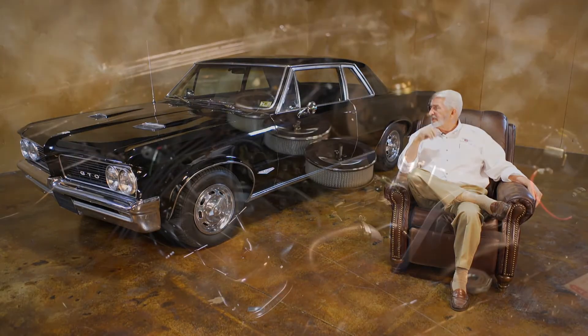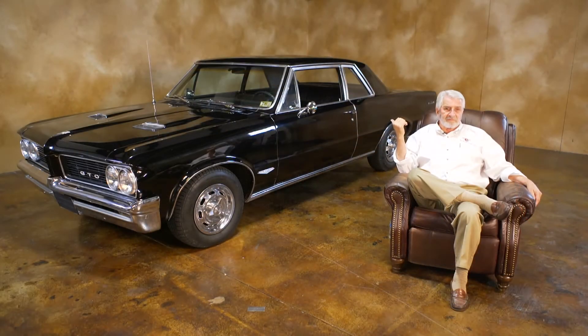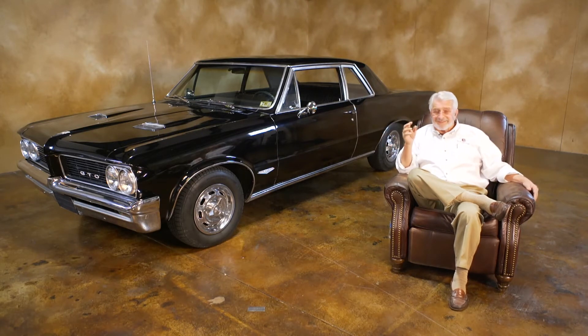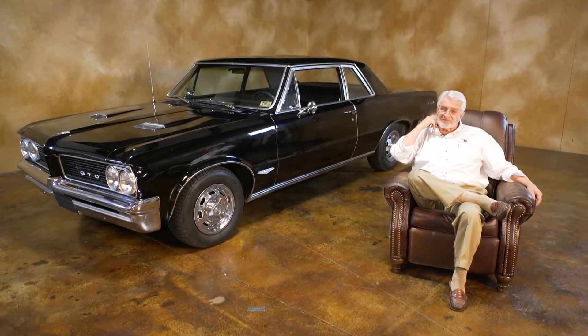With 16 options, plus being black on black, that's pretty hard to beat. Back in the day — it may not sound like much if you're driving a new AMG Mercedes — but back in the day, zero to 60 in 5.7 seconds. Good grief. They made quite a few of them, and how many they made is part of the story of the GTO in 1964. They made over 7,000 coupes and 18,000 hardtops. You can tell this is a hardtop because there's a post in the middle — the B-pillar. They also made about 6,000 convertibles.